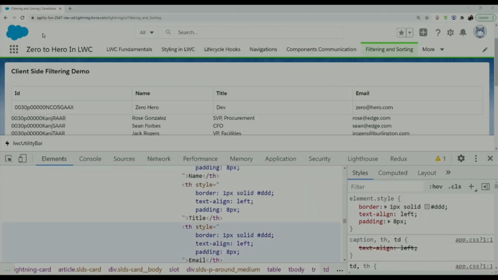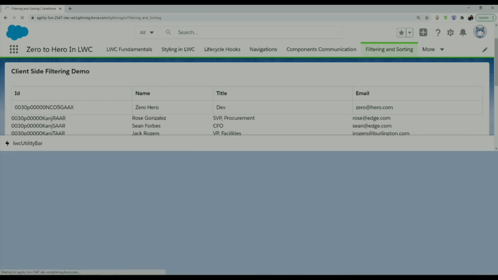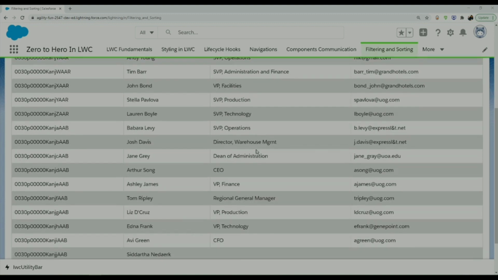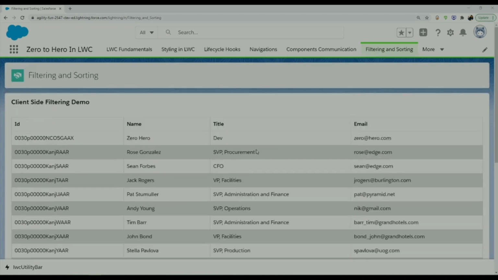It's deployed. Let's refresh the page. Now you can see that our table is looking pretty good. We have the heading, we have the rows, and each alternative row, so all our even rows are of grayish color. This time the background color is grayish, that is hash triple D. And now this is the base setup.